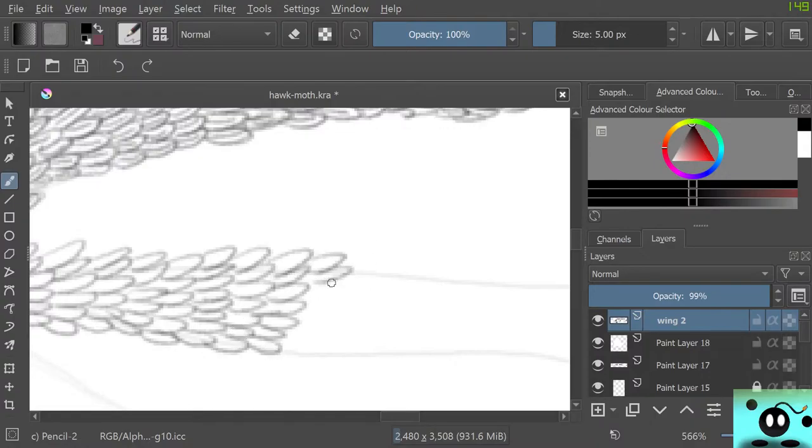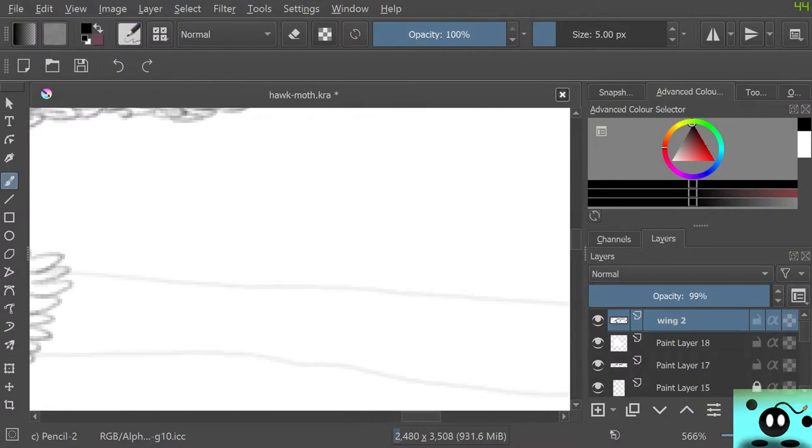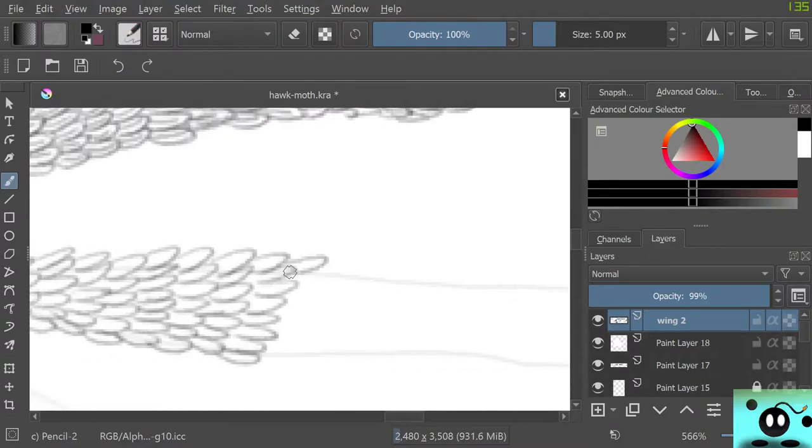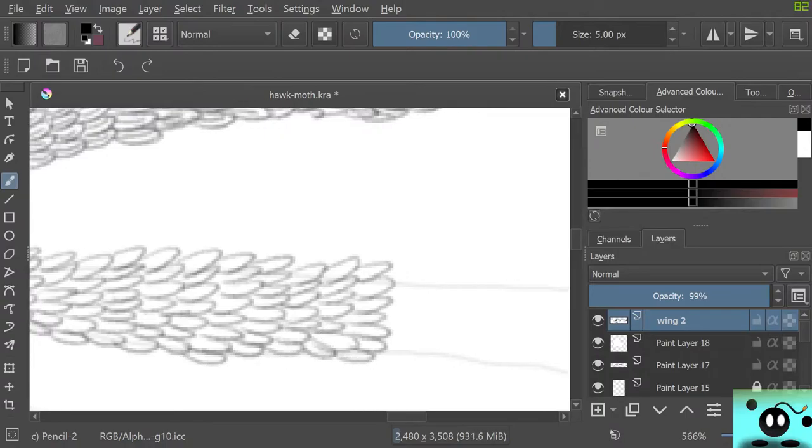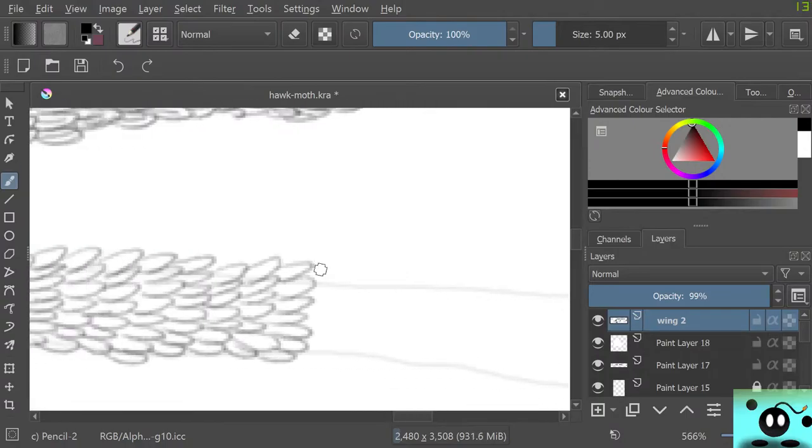So focusing on that part, eventually you will get to the part where this all extends again, so we don't want that, we just want to keep the same size, because otherwise this will not make any sense. But I'm making sure that I have some feathers that are a little bit more out of the ordinary, so that there are some bumps between them. Because otherwise it would not look like feathers.